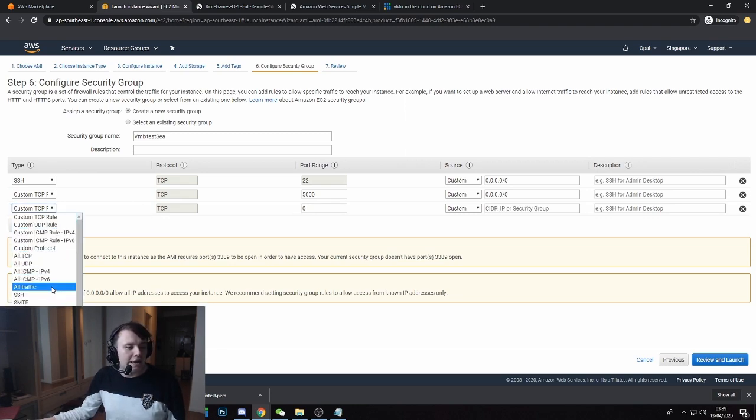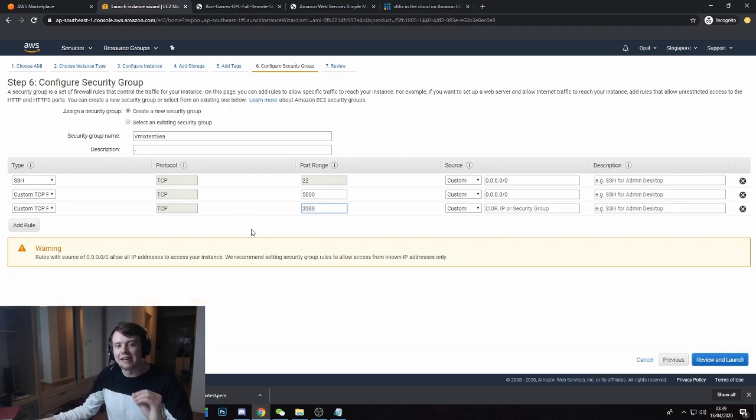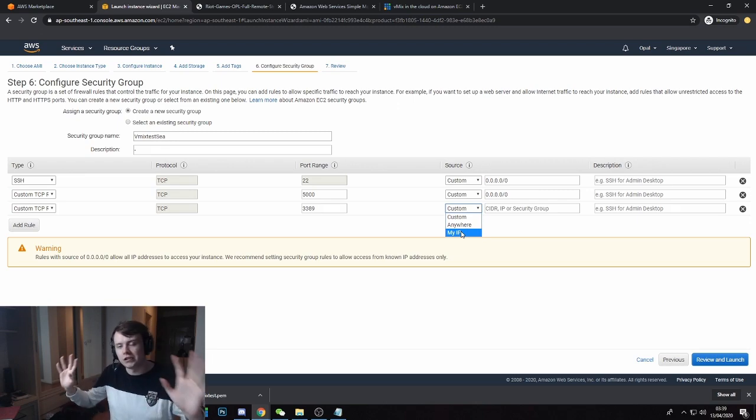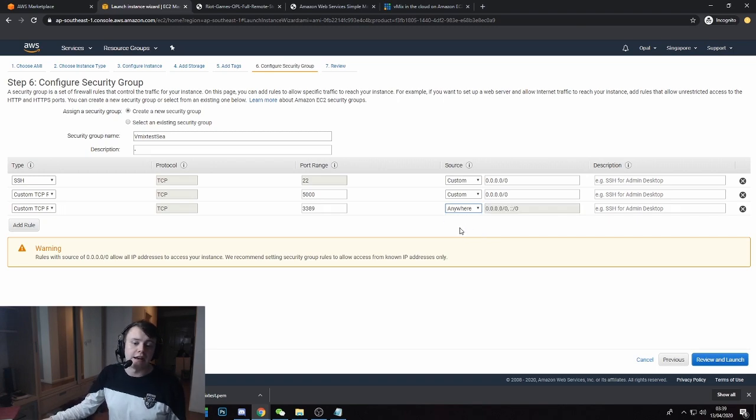Now, my best course of action I would recommend is to always make an assigned port for that itself and make it your My IP if you're planning on using it directly at the station that you're at the moment. Now, if you have it for other people, you can always whitelist their IPs using Custom. For the sake of this tutorial, we're just going to hit Anywhere to make sure I can still connect to it, and I'll show you why you can also use Anywhere for other stuff.